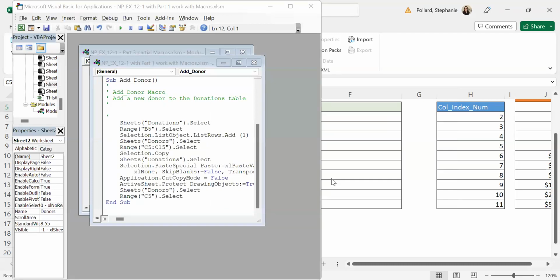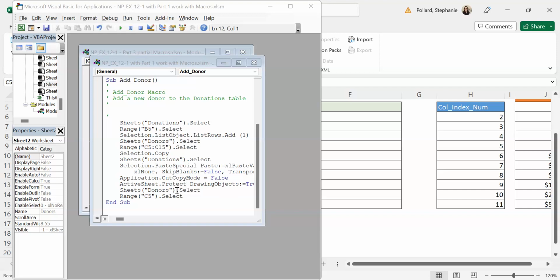When you open it, you see what the code looks like. It starts up here and it ends here. These are all called sub procedures. This is the start of it and this is the end of it, and this is the code in the middle. What we're going to do is a little bit of editing here, and I'm just going to follow the steps in your text.